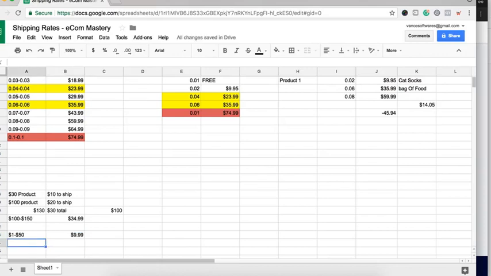Now, if they spend $50, it's still going to be $10, which is $60. But if they spend $10, they're still going to get charged $10 shipping. So you really have to understand what your audience is going to really budge at. So if you put 1 to 25 and charge them $4.99, and then you can do 26 all the way up to 50 and do $9.99, that's another route that you can go down.